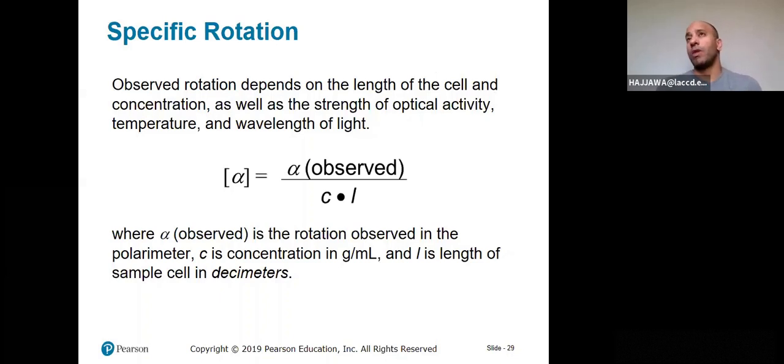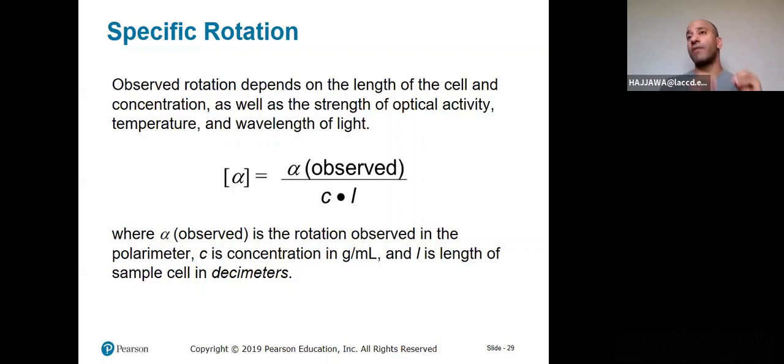Specific rotation. Those samples that we put in a polarimeter, what do we expect to see at the end? We expect to see what we call specific rotation. The specific rotation, we may need to calculate it if the machine doesn't calculate it for us. So some machines will probably give us the observed rotation, which is alpha. Some machines will give us the entire thing, which is the specific rotation. So the specific rotation is a physical property of a compound, usually reported in literature.